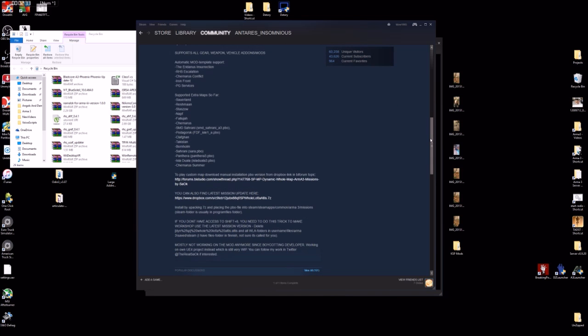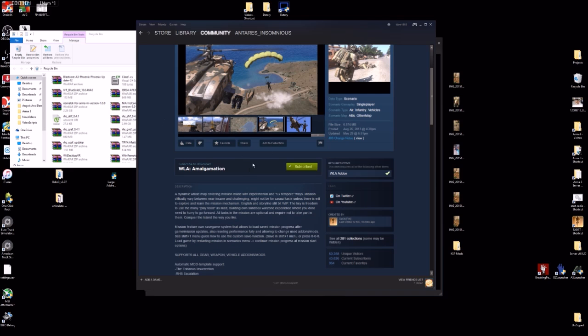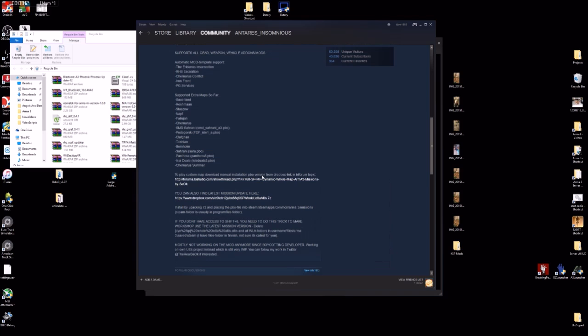If you scroll down further, to play custom map downloads, manual installation PBO version from Dropbox link. That's if you're playing on a custom map, so like Chernarus, Pakistan, any of those. You can also find the latest mission update here, which I haven't done yet, which I do need to do. So all you have to do is subscribe. But make sure you do the WLA add-on first, because you do have to have that in order to play.